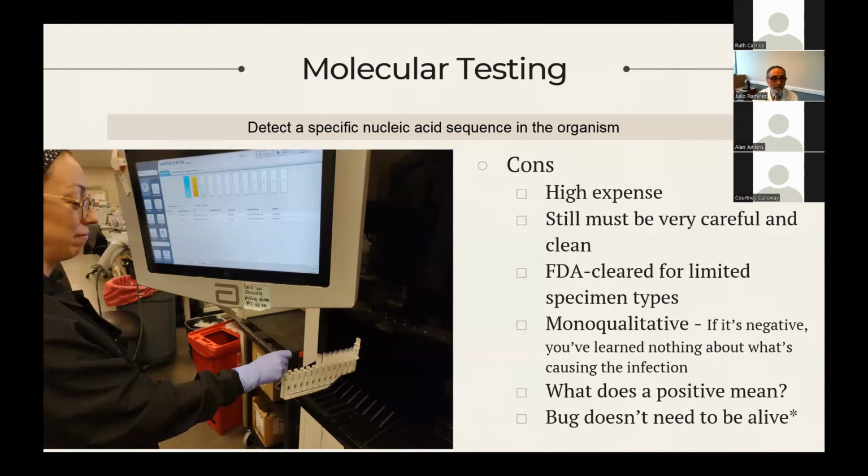I'll go back to gonorrhea and chlamydia. I just 2 minutes ago said that was a great advantage with gonorrhea and chlamydia, that the bug doesn't need to be alive. But it's also a disadvantage, because a person can be treated for chlamydia or gonorrhea, and 2, 3, 4 weeks later, you'll still be positive by the PCR because you'll continue to shed, well, not virus, but DNA, RNA from these killed non-viable organisms. So you have to take that into account as well.